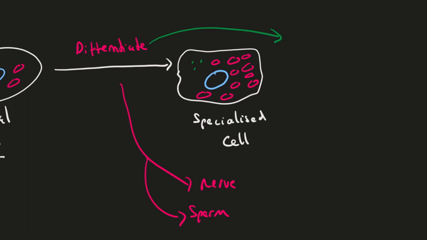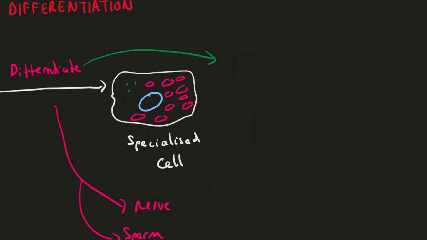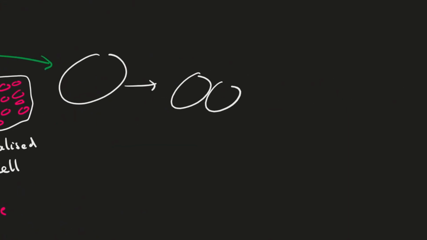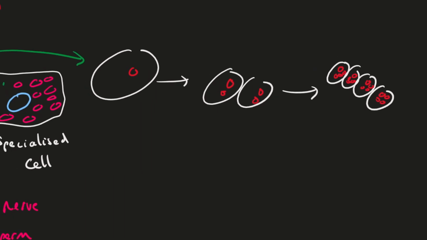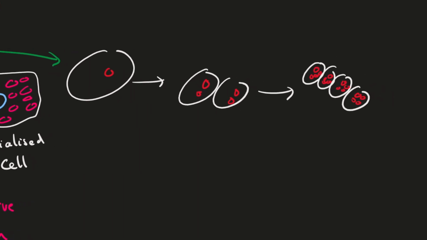And we can say this process of differentiation essentially is the cell reproducing or dividing itself. You might have a cell like this, then divide into two new cells, and then those will divide further like this, so you end up with four cells. And the idea is that as the cells develop, in this cell you might add an additional mitochondria. So you might have one over here and two mitochondria over here. Then in these cells, they continue to develop new substructures within the cell to allow them to become specialized. And it's just like this how you get specialized cells. So that's the actual process of cell differentiation and what's going on.